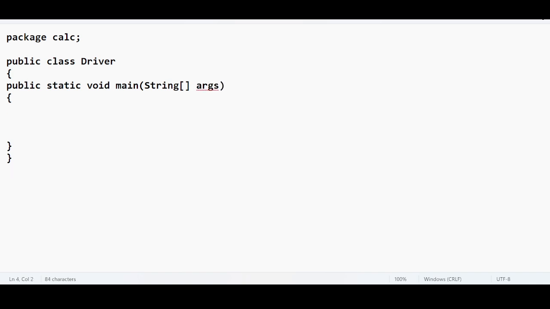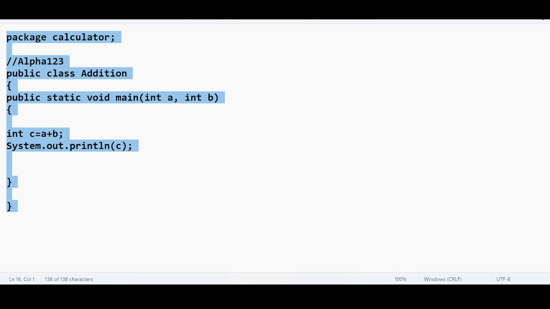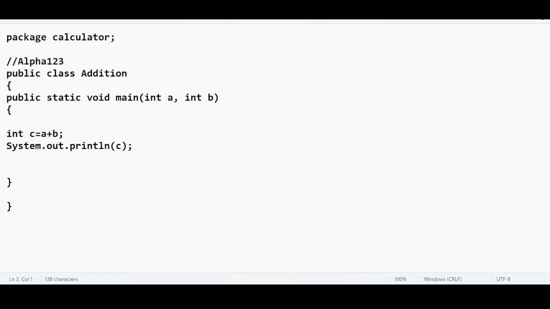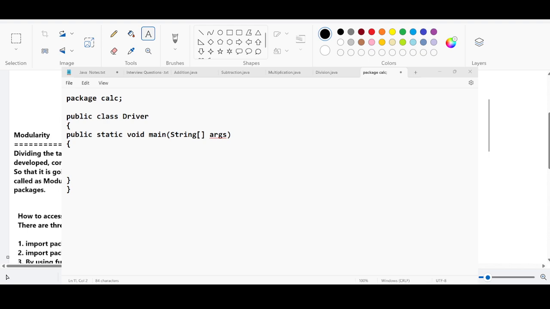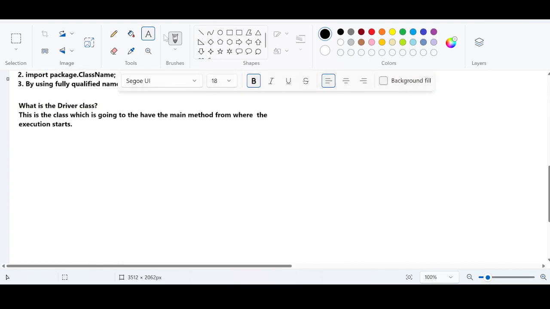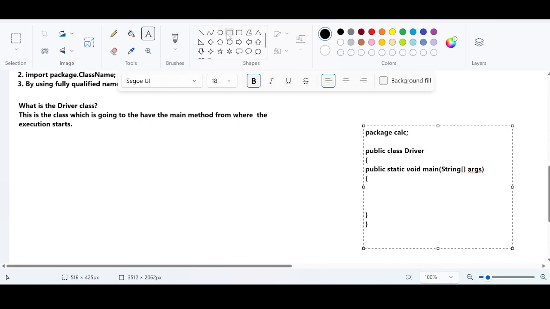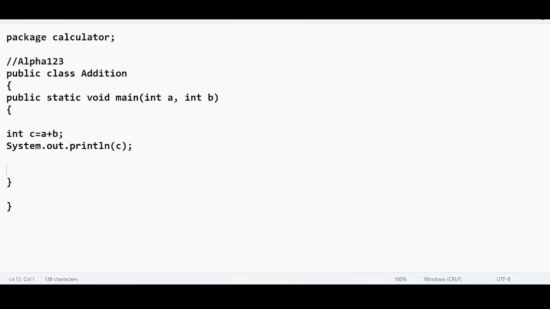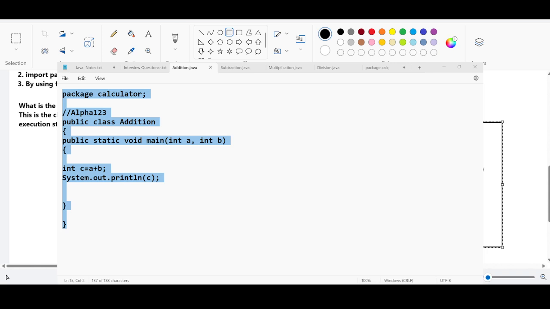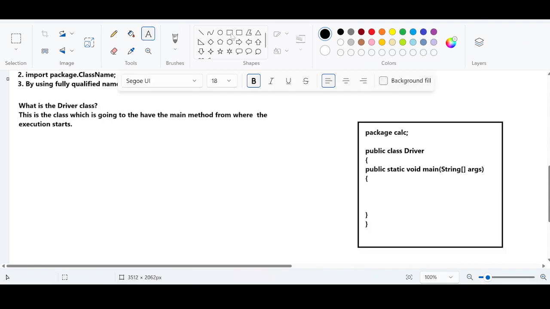You want to test the addition functionality. The addition functionality is part of the Addition class. Now you see this code. Okay, this is your TL code. Now the TL is trying to test Lakshmi's code, because Lakshmi has developed the addition code, I mean the functionality for the addition.